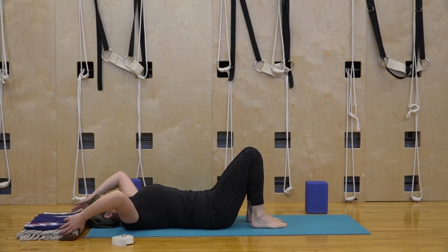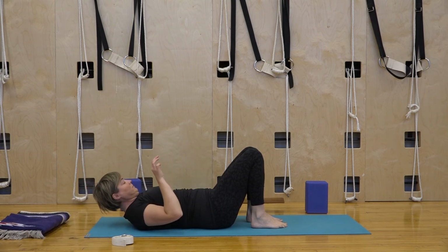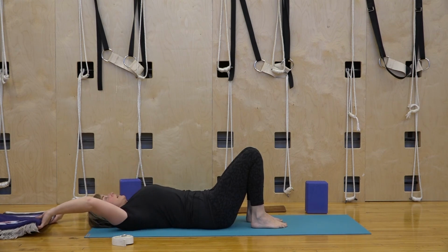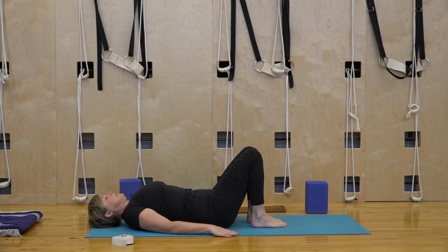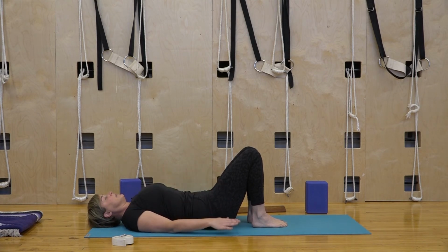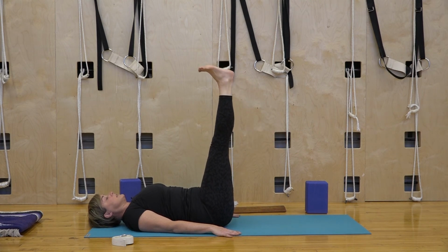The next variation, I will move this. And you don't want to have anything overhead by your ears. So we'll start with the knees bent, the arms stretching by the sides of the waist, shoulders down, outer shoulders move down, inner shoulders move into the back, the collarbones and front of the chest are broad, side body is long. We'll draw the knees up to 90 degrees, perpendicular to the floor. The abdomen moves towards the spine as you stretch the legs up to 90 degrees, reaching out through the feet as if you're pressing the feet into the ceiling.